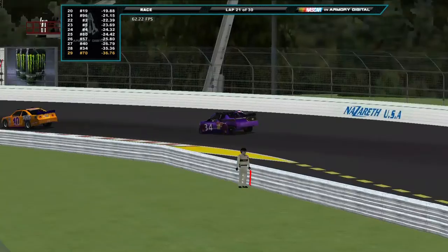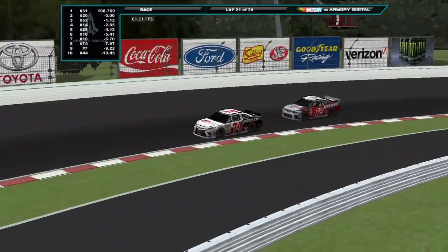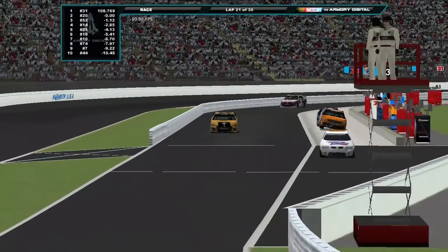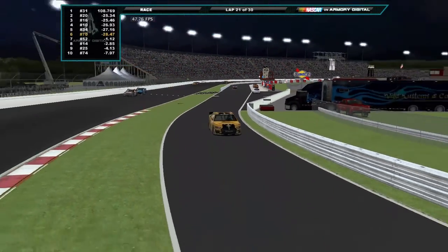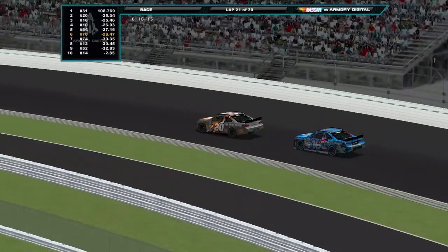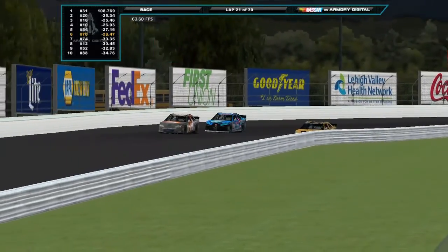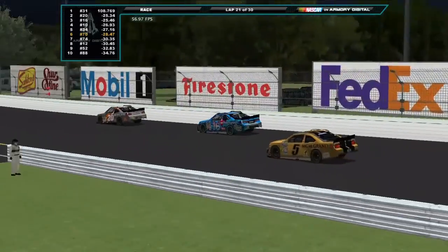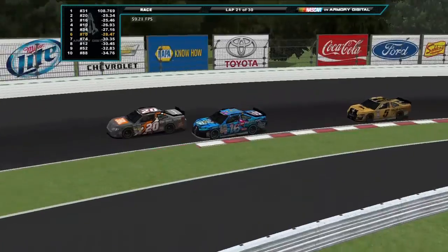And now there's going to be some round of drivers who still haven't pitted yet, like Morrison Jr. Your current leader is Moon, but him and Noonan have just got done pitting. Noonan is a lap car, I believe. The 20 and the 16, they're working their way around to get around the mid-pack. Or they could actually be the leaders thanks to how fast their pitting were. We will see coming here into lap 22.